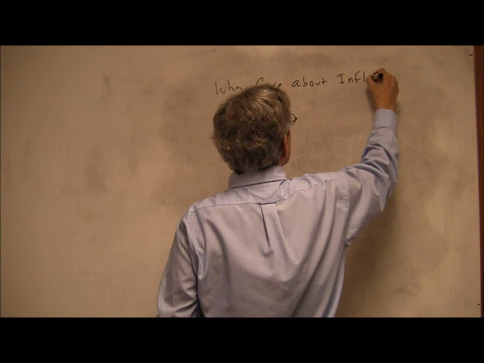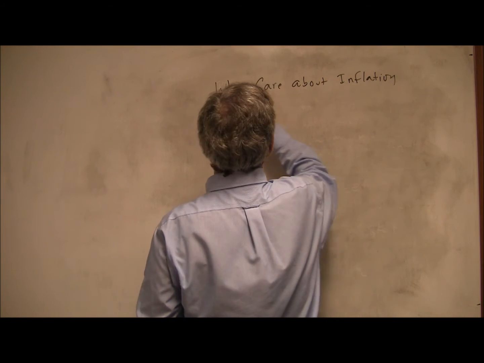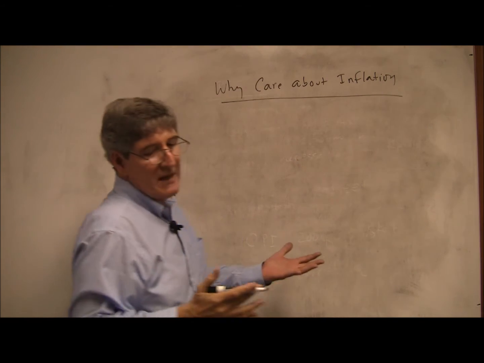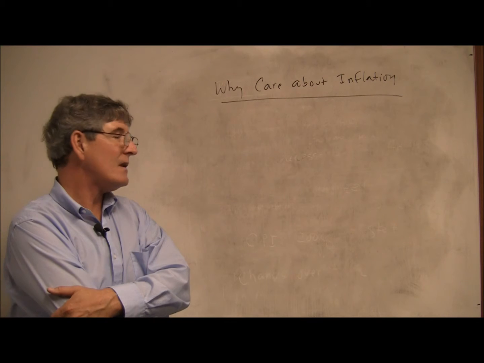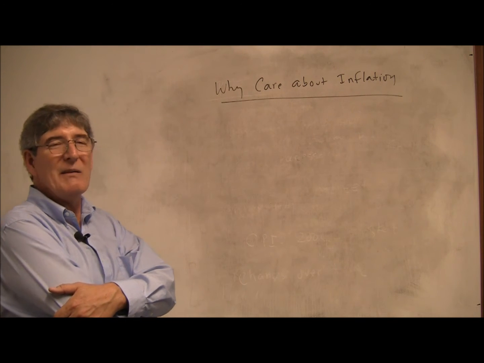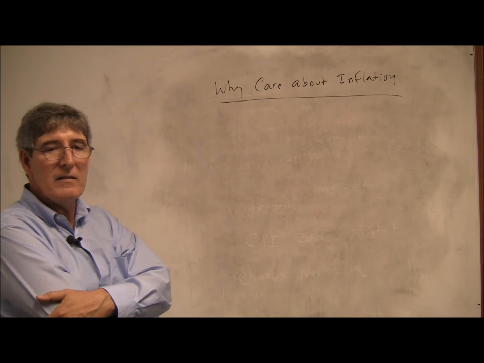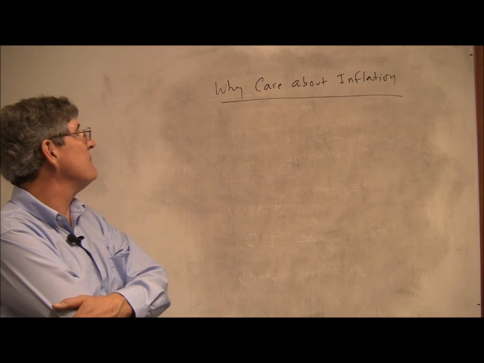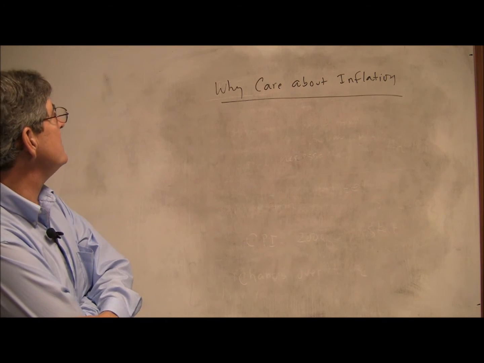I mean, it's pretty obvious why we care about unemployment, right? As we said, it's a measure of the households that are struggling. We can see why you might want to care about GDP. If GDP is falling, we've got less stuff to pass around. Somebody's going to get less than they had before. But why should we care about inflation?